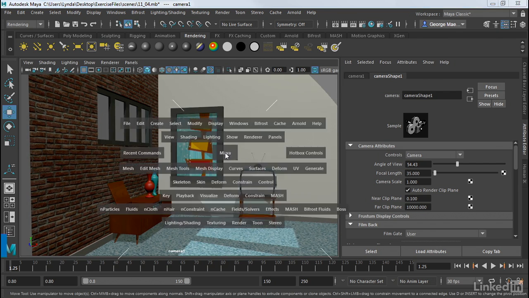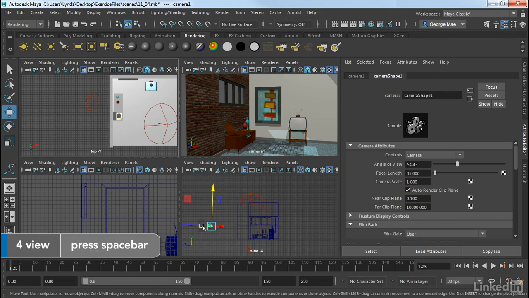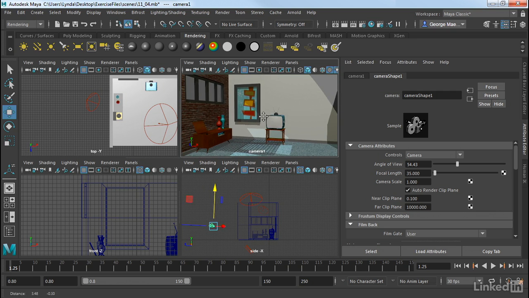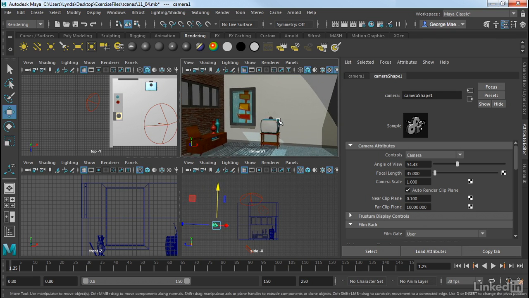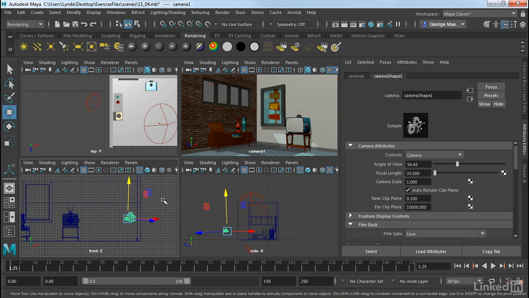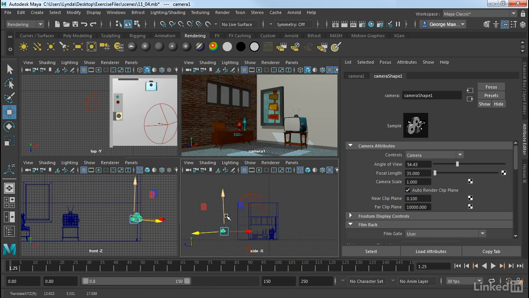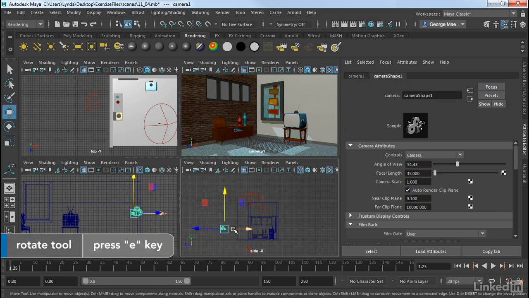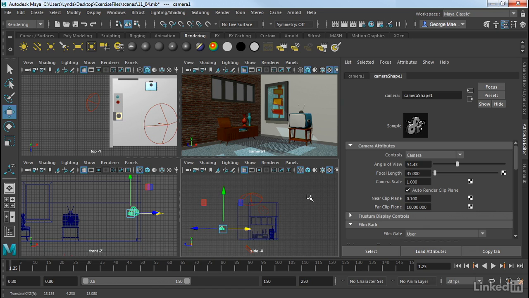Now, if I hit my spacebar to hop out to a 4 view, you can see I have the camera selected here. And if I hover over my camera 1 viewport, you can see that as I manipulate my viewport and change my view, the camera itself is moving. Now, we can certainly go into our other viewports and change the way our camera is working. We can rotate the camera, we can move it, and so on. Now, cameras are objects in the scene, so you can also attach them to things. So if you want a camera attached to a car or something like that, very easy to do.